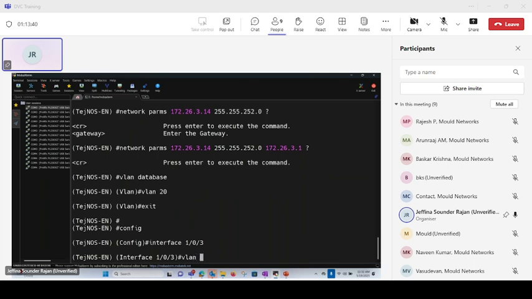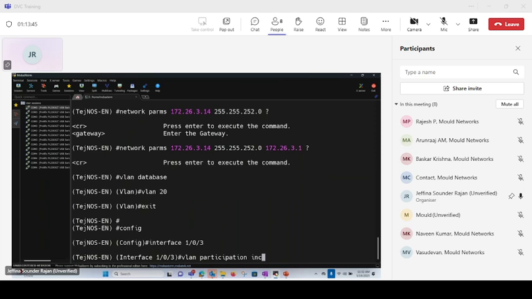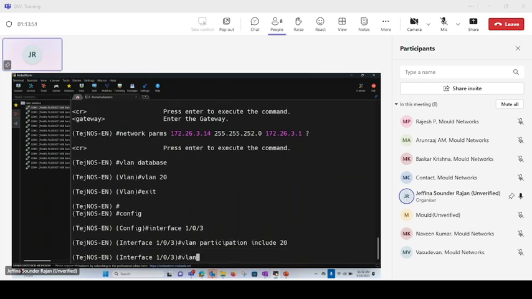We'll be giving VLAN participation include 20. Then VLAN PVID. We will see later what PVID is and all those tagging. This is just for the network port. I'm just explaining it. So here we will be giving VLAN PVID as 20.